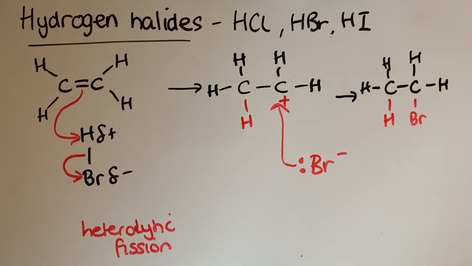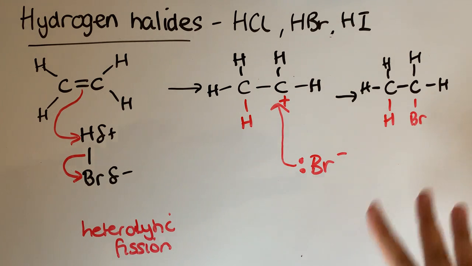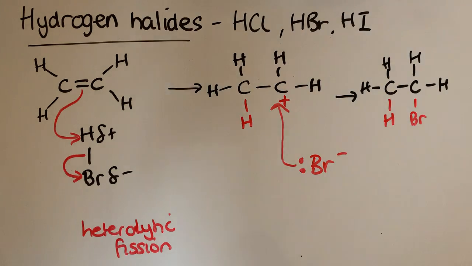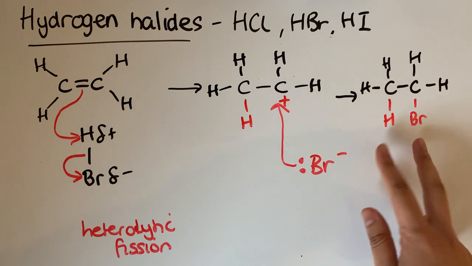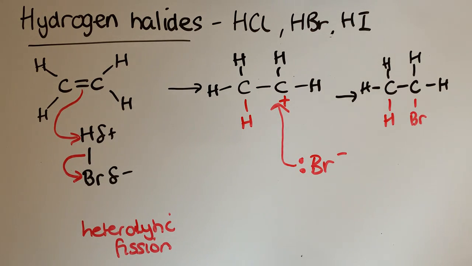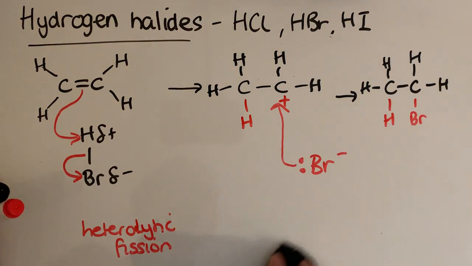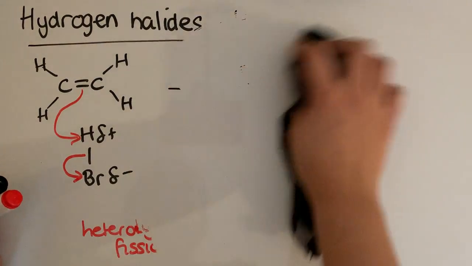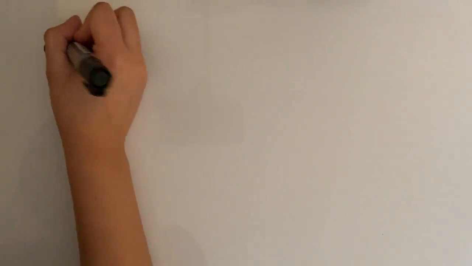Now, one thing that's worth noting is that with ethene it doesn't matter because ethene is what we call a symmetrical alkene. But when we have an alkene that's not symmetrical, it matters which way around the H and the Br, or the H and the halogen, attach. So let's do an example of that, because in an exam you could be asked to predict which product is the major product, so which one is going to be formed at a greater percentage. So let's pick propene.